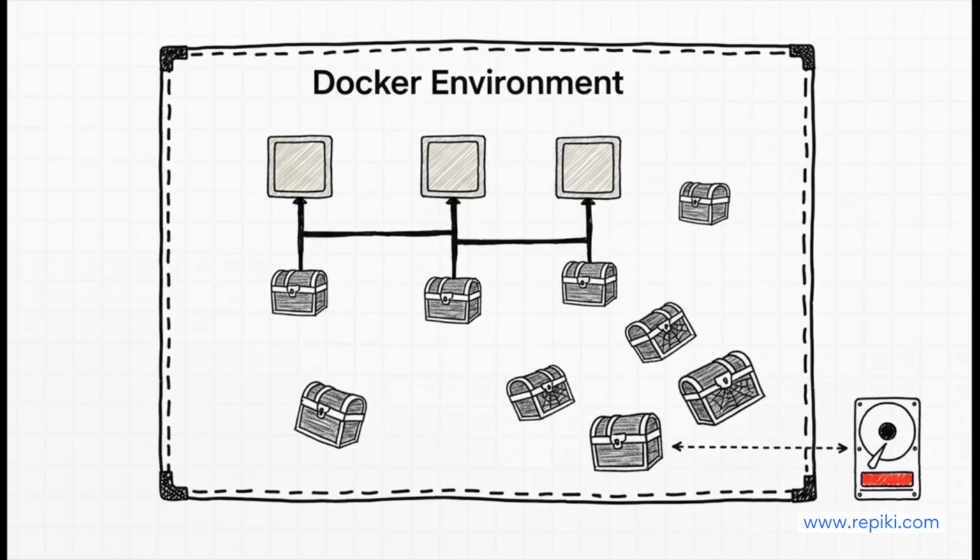Okay, so over time, as you're creating and destroying containers, you're going to end up with a bunch of unused volumes. It's just inevitable. Some are named ones you created, others might be anonymous ones Docker made for you. But once they're not attached to any container, we call them dangling volumes. And they just sit there, quietly eating up your disk space. So finding them and cleaning them out is a super important bit of regular maintenance.